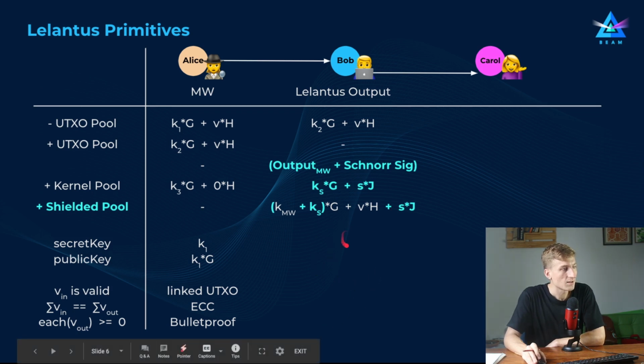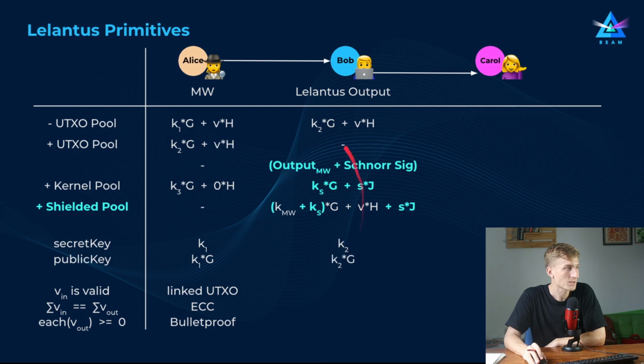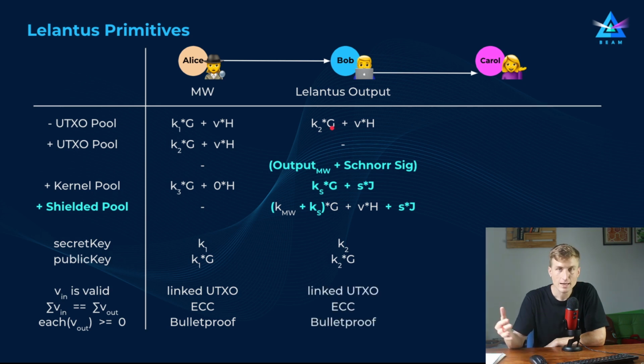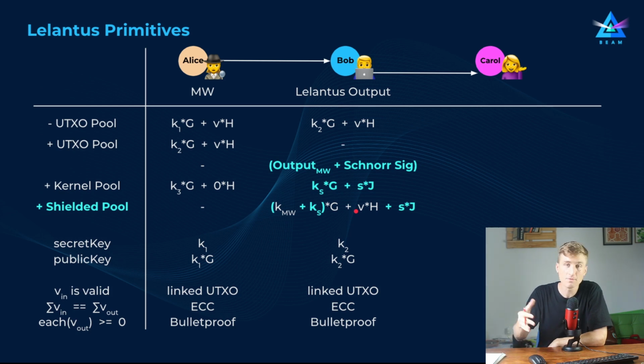These other functions of Mimblewimble perform in basically the same way, right? So Bob is linking back to this one to gain legitimacy. Bob's able to create a balanced transaction, and then we verify the transaction in just the same way. Now, the bulletproof has to be performed on this shielded output. And as we just said, this is a new type of primitive. This is the double-blinded commitment. So we need a slightly different bulletproof, but it's not really a big deal, okay? And the Zcoin folks figured out a bulletproof for Zcoin, and the Beam folks have figured out a new bulletproof for the Beam blockchain to handle these double-blinded commitments.